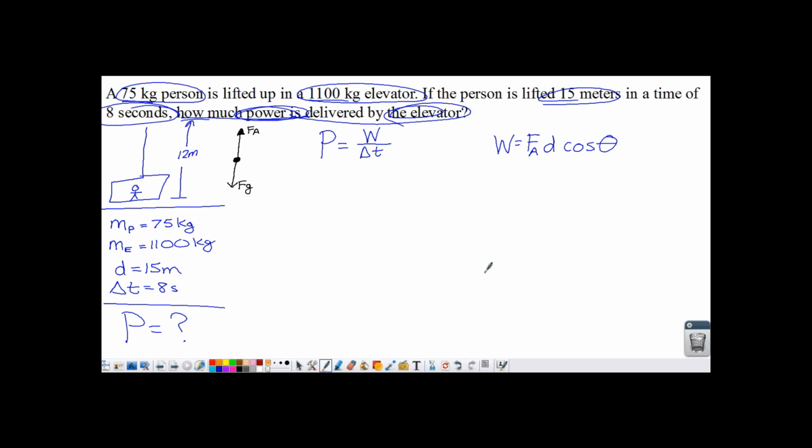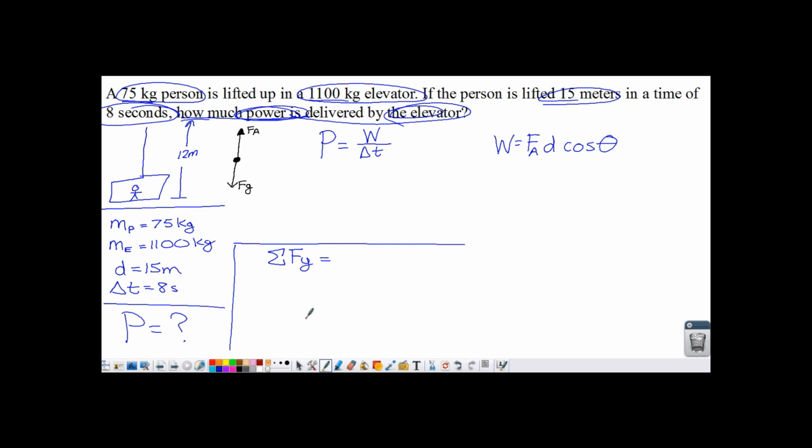So now I go ahead and I look at this equation. Well, I don't know the applied force. It's not written down over here. So I'm going to need to find it. So I look at my free body diagram. The applied force is in the y direction. So I'm going to use that information. So I'm going to say the net force in the y direction is equal to, and then we either know it's equal to the mass times the acceleration or 0.